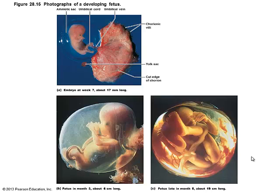Let's do metric now. How big is 6 centimeters? Good, then tell us how big 6 centimeters is. About that big, which is about what? Maybe 2 inches, right? A little over 2 inches, right? 2.4 inches, yeah. 2.4 centimeters per inch. So that's still pretty small at 3 months. Looks like a baby though, doesn't it?